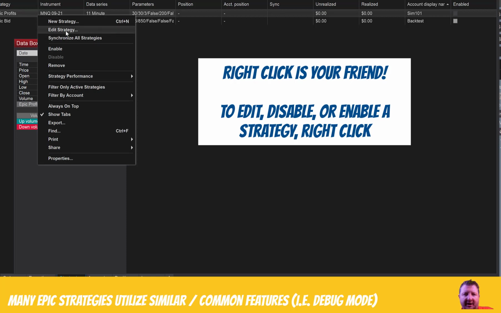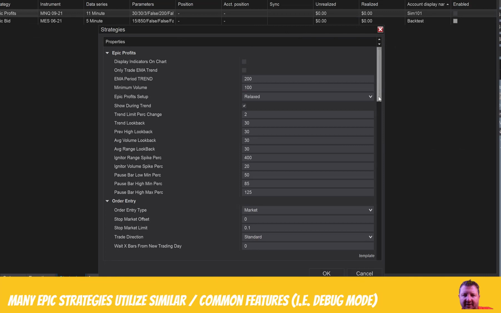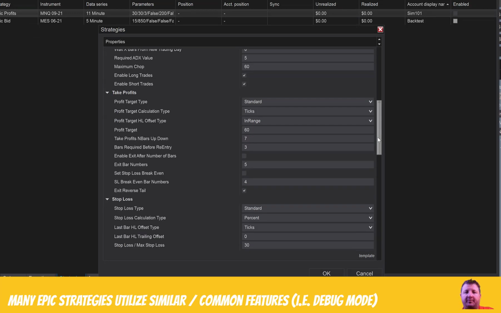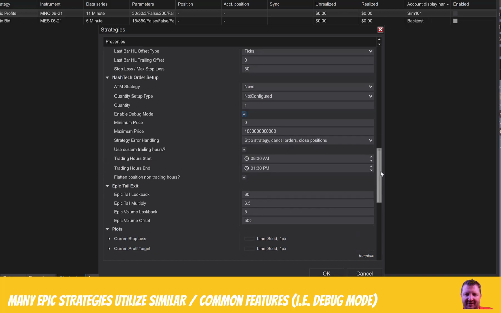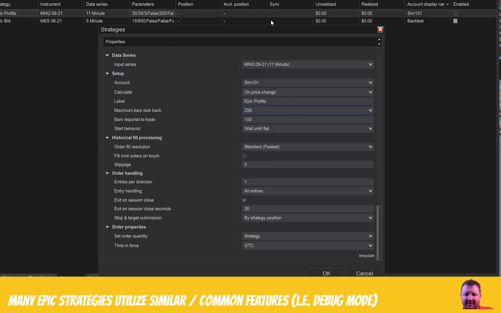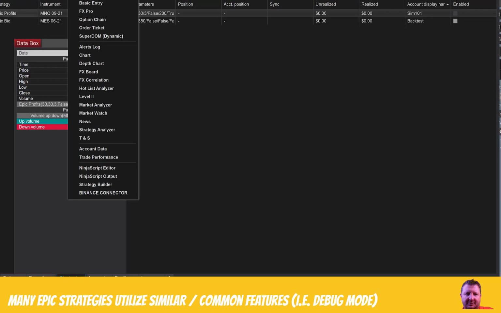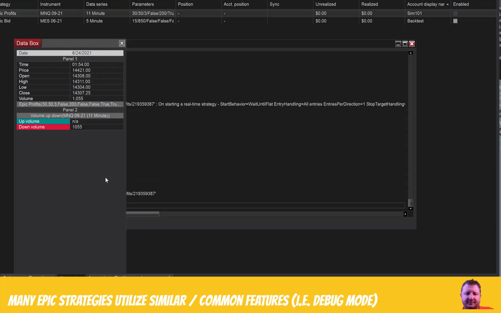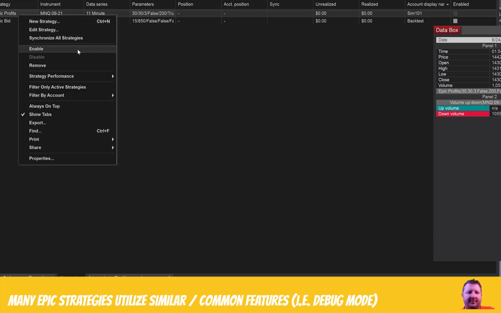But what I would want to change is debug mode, and when you change debug mode, it's going to spit out information in the output window. Well, Chad, what is the output window? Well, I'm going to tell you. Okay, enable debug mode here. Basically, debug mode is going to spit out some very useful information to us. You can start that by going to New, NinjaScript Output, and you're going to see some very useful information about configuring. This is great later when it's like, why did it not enter then? Why did it enter then? Why are we in a flat position?